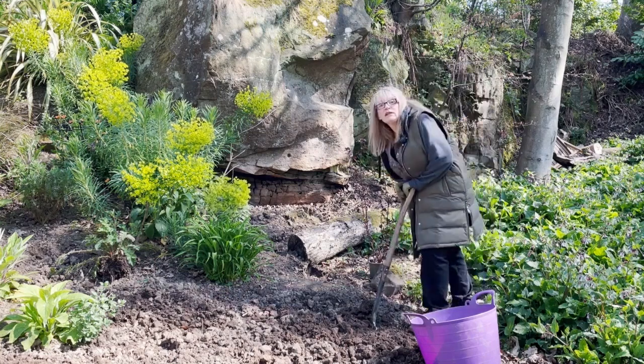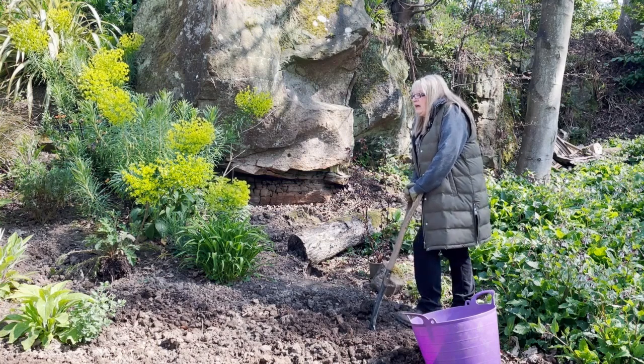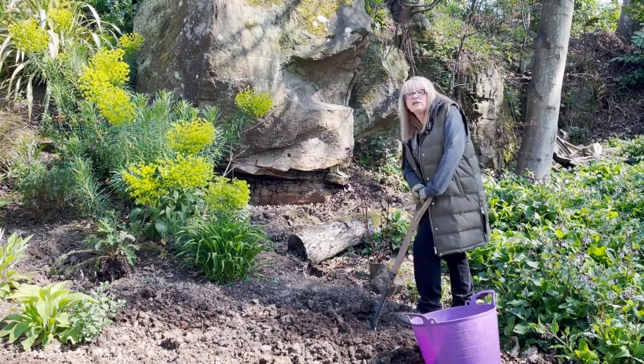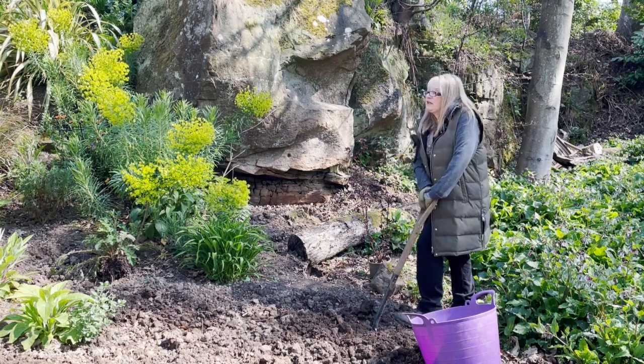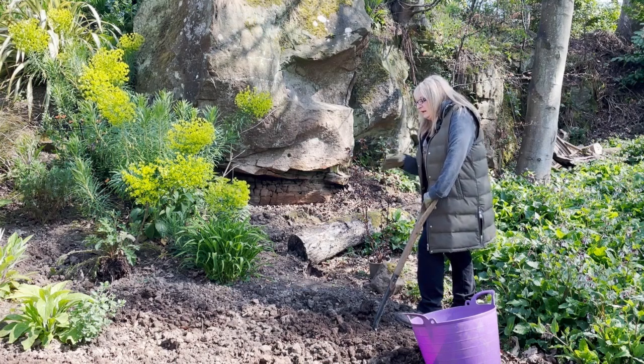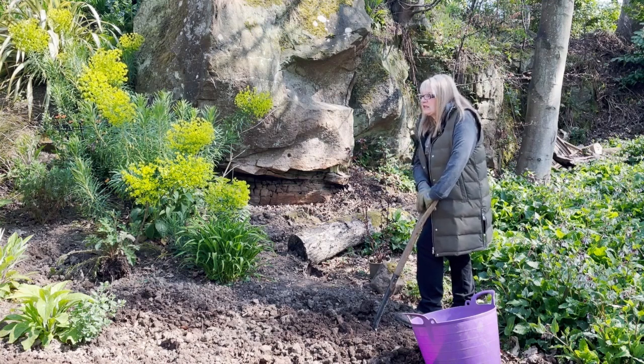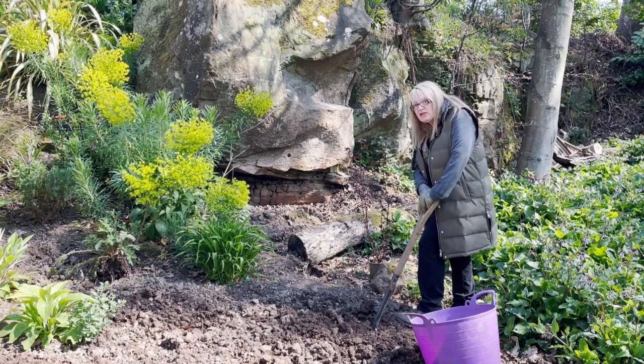It's not going to be a formal space. It's going to be quite natural with a lot of grasses and the perennials that I've divided and brought down from my other areas in the garden. And I planted a lot of bulbs to give a bit of variety. I didn't want it just to be euphorbias and grasses. But now is the time to plant some more perennials.